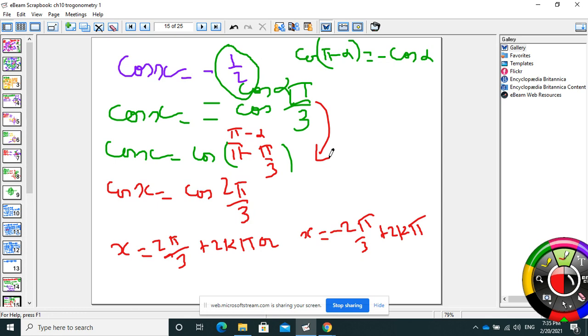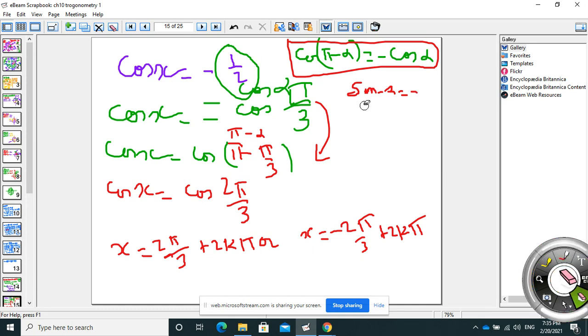So cosine what gives me minus cosine alpha? It's pi minus alpha. You could say, well, another one gives me minus cosine, pi plus alpha. No problem, you're going to reach the same answer. You'll get the same answer, guys. Okay, so always work like this: when you have minus cosine alpha, I'm giving it to you as a trick, I put in its place cosine pi minus alpha. When I see sine minus alpha, I put sine minus alpha, because sine minus alpha is minus sine alpha. Okay, we'll see them later.